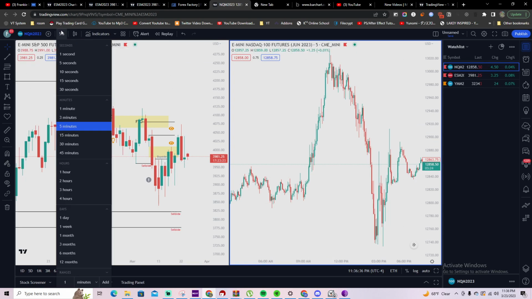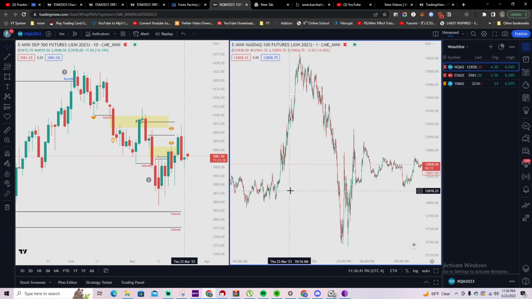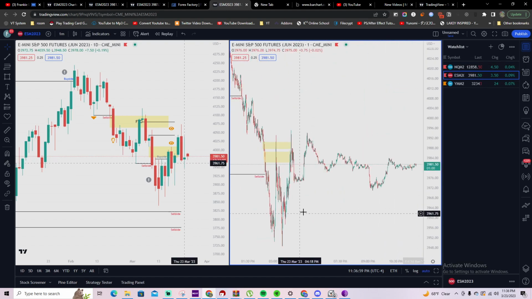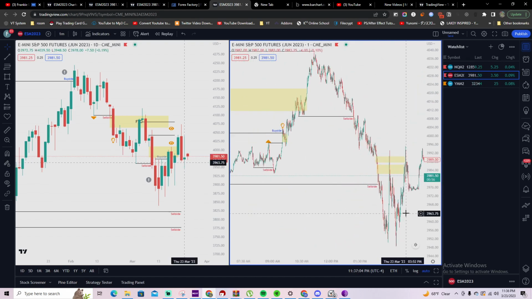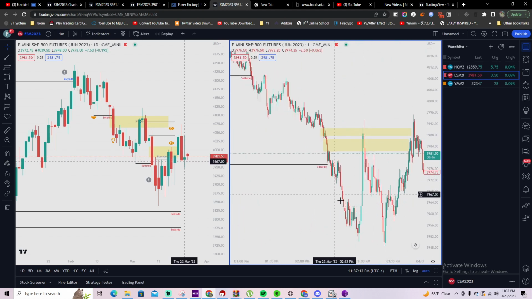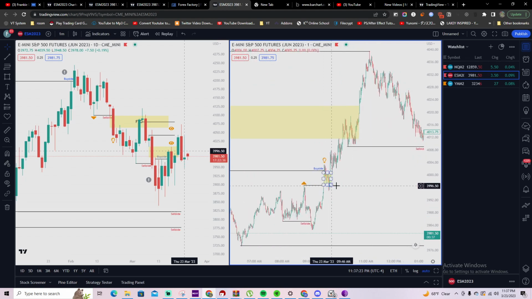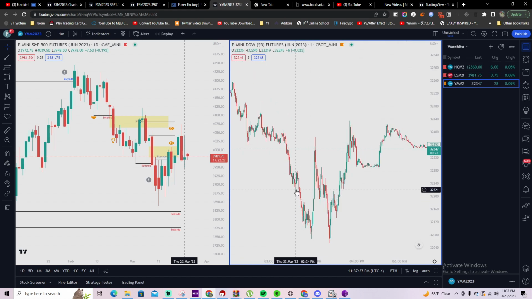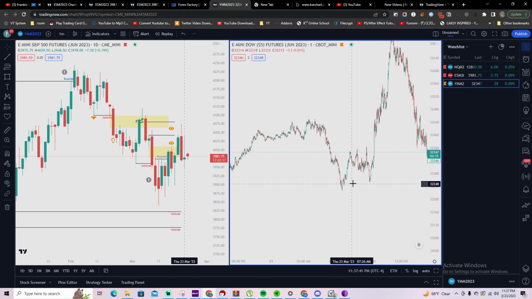So honestly, based on what I'm looking at now, everything seems like it's in correlation. There we go. Higher lows. Oh, I'm looking at the wrong thing. Okay. So 9:30. This low, this lower low. Did we have that on the other time frames? Sorry, I want to make sure. Let's see, 9:30.